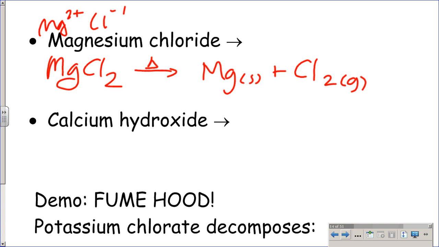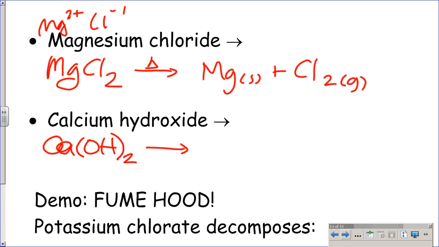Calcium hydroxide. Ca. Where are we getting the 2 from? Okay, calcium's charge, hydroxide is a 1 minus charge. All right, think back to the synthesis one we did. Remember, we took 2 things together and we made metal hydroxides? What were those 2 things we put together to make the metal hydroxide? What was one of them? Water was one of them.